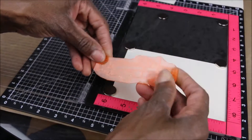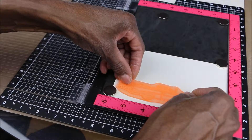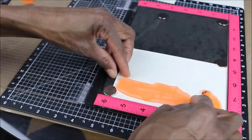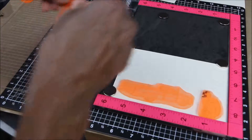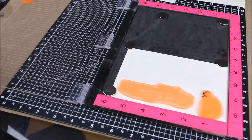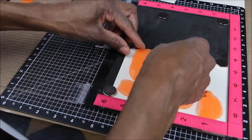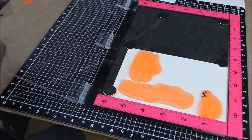I put the card on the tool — it comes with magnets to hold the card in place. I'm going to take this long car here that reminds me of the DeSoto and line it up. What this tool allows you to do is line everything up and see how it's going to look before you ever stamp anything. You can move things around and get an idea, and I'll probably stamp a sentiment right there for Father's Day.